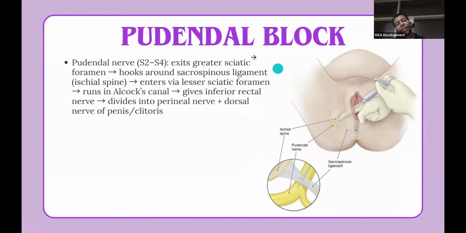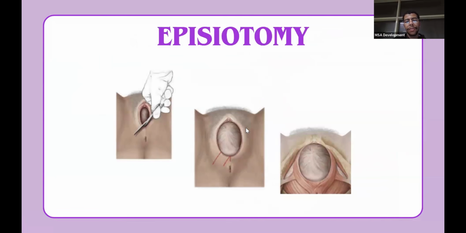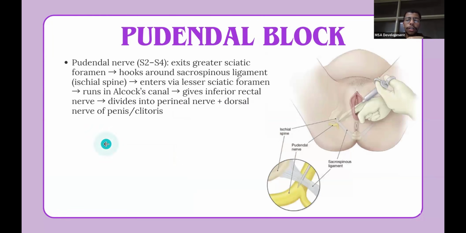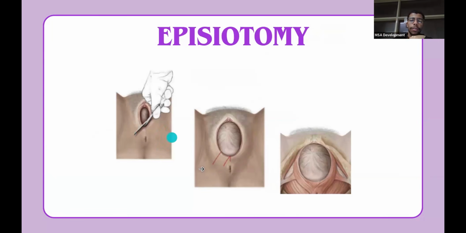Now, there is something called pudendal block. Now, what is that basically? So whenever they want to have a procedure, for females, and during childbirth, if there's a complication, if the child's head, for example, is too big to come out, or there's a risk that there's going to be a rupture of the vagina or something, basically what they do is a pudendal nerve block, and then they perform something called an episiotomy. They basically cut the skin here with scissors so that they spread it out and make the opening wider.